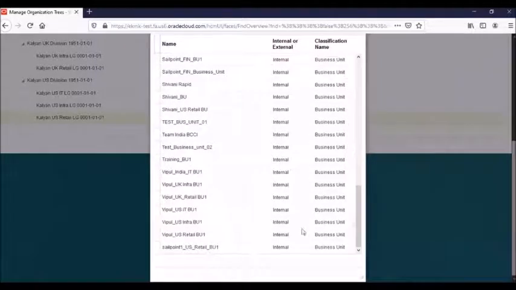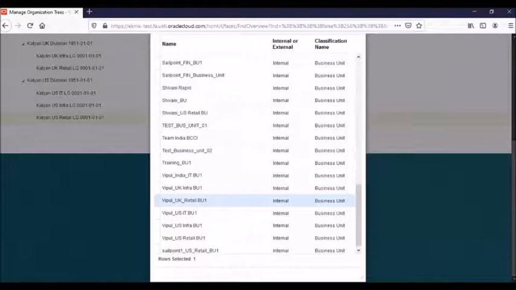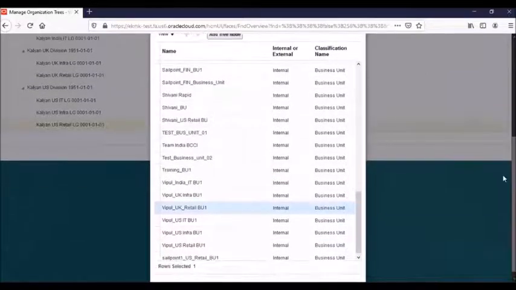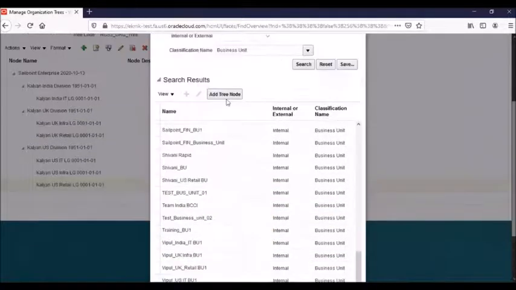I have some business units. You can see that we put US infra, US IT, US retail. So I'm going to share this particular business unit. US retail view, people US retail view, then click on the add tree node.